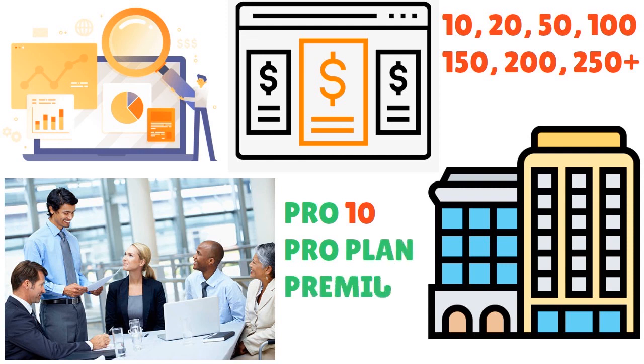So they have the Pro 10, they have the Pro plan, and then they have the Premium plan. Okay, and what differentiates Pro from Premium? Well, you have the depth and breadth of features that you would get if you were to go from one category to another. This is what it is.